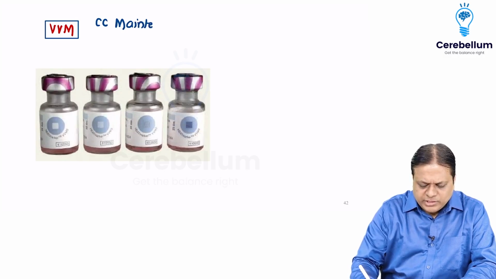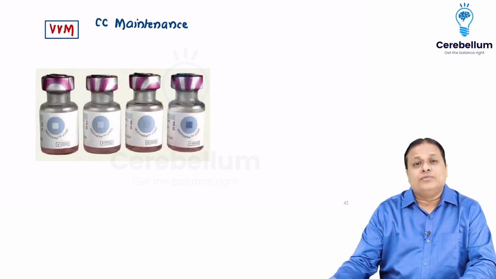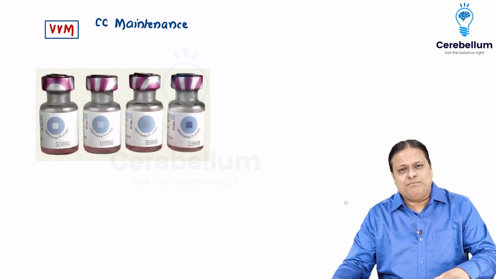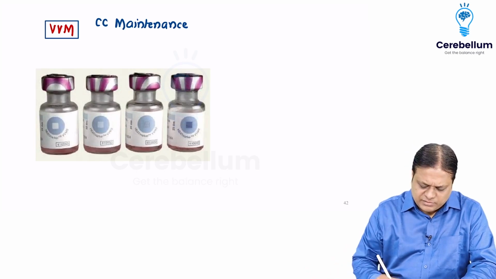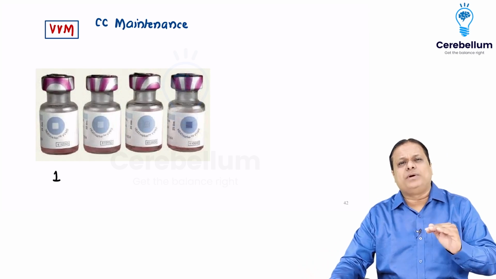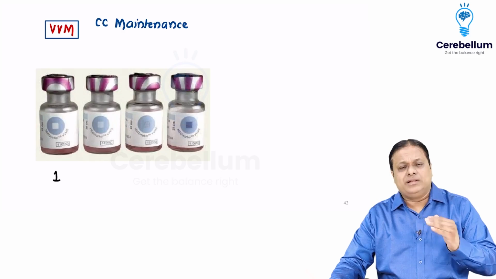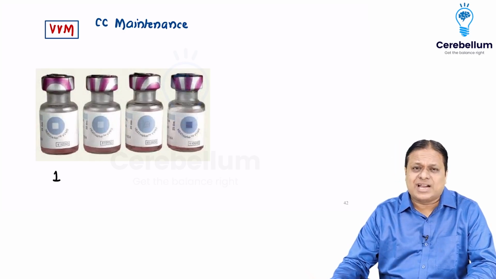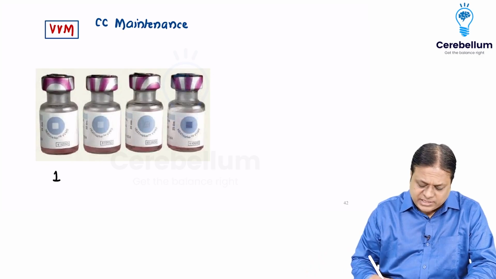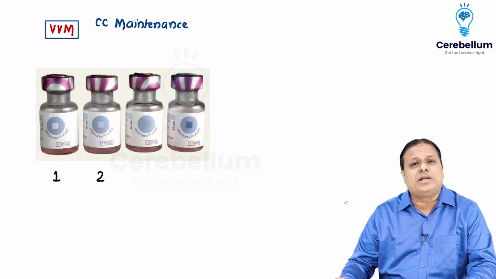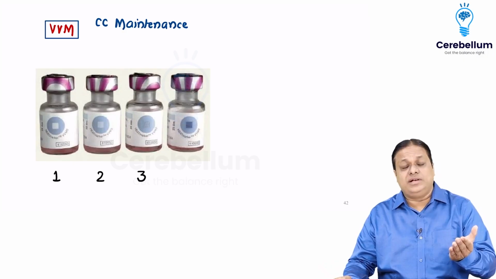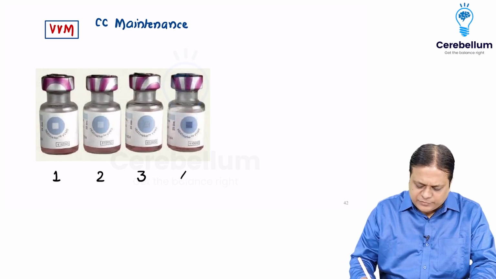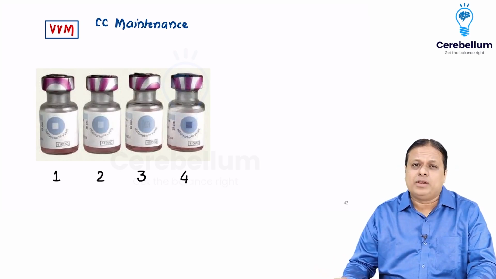If you look carefully, there is a white square in the center and a blue circle outside. The blue circle remains blue. It is the white square in the center which changes color. In grade 1, what happens if the vaccine is maintained at proper temperature? The inner square will remain white. But if temperature starts changing, going towards the higher side, then in grade 2, the inner square will become light blue. In grade 3, it will become blue. Many times the margins of the square disappear. It looks like a circle only. And in grade 4, it may become even darker, purple or black.